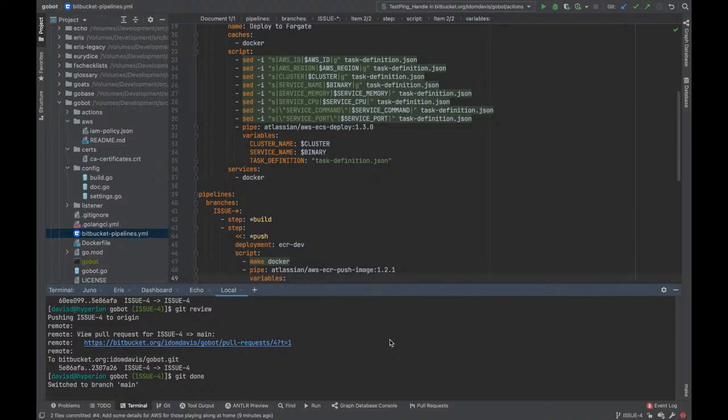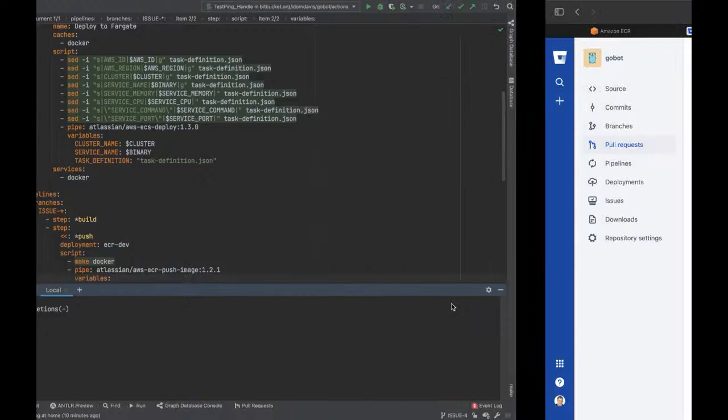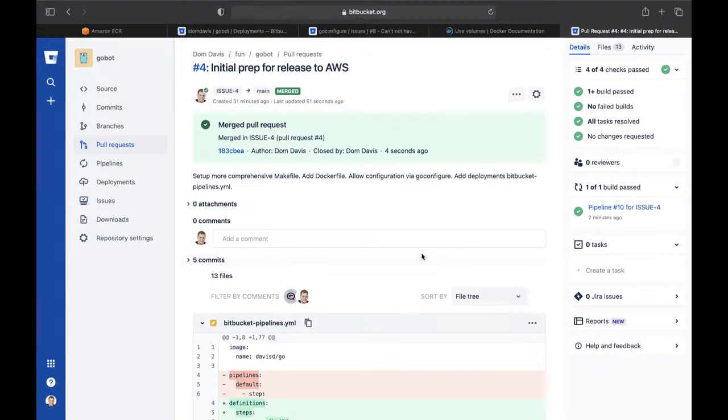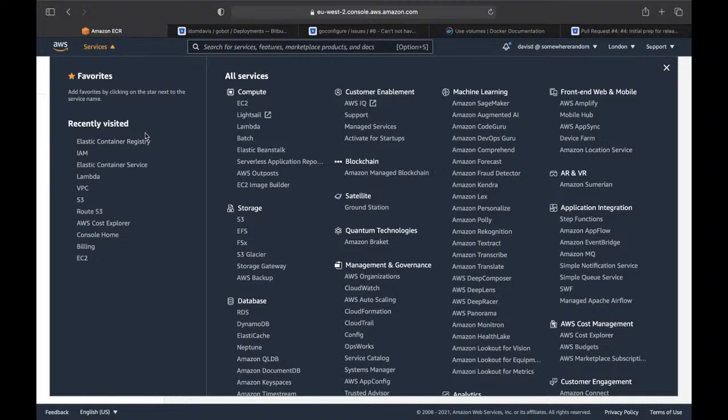Right, so we're done here. Switch to branch main. It'll pull everything out. We may need to make changes on this issue, but we'll have to recreate the branch now because we've merged it, and we need to pull that update. While we're waiting for that build, we're not going to get as far as getting ECS running. But what we can do is set up the S3 bucket that I'm going to use. So off to S3.